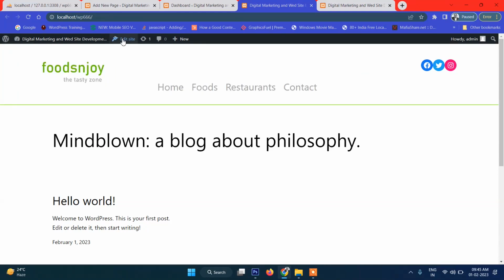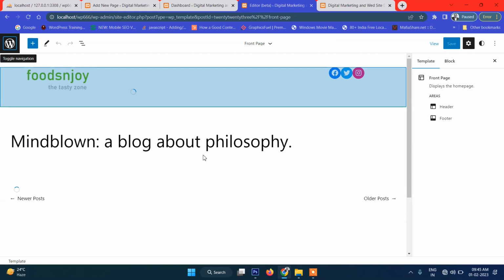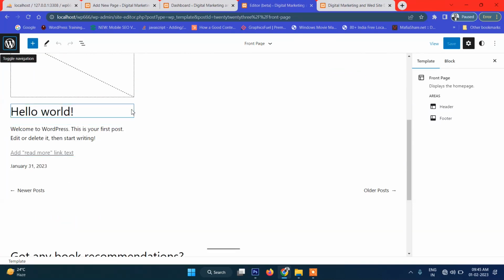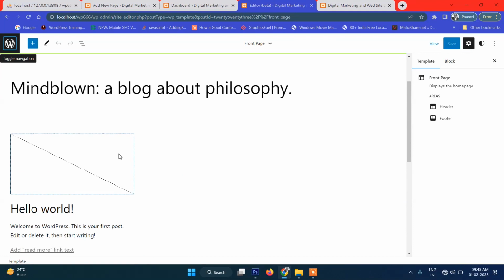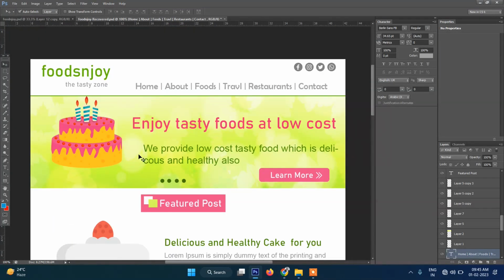Now let's click on edit site and come back once again so that we can work further. We don't need this, so we will delete everything. We will just keep this one. If you go back to the design, you will see now we have a slider.